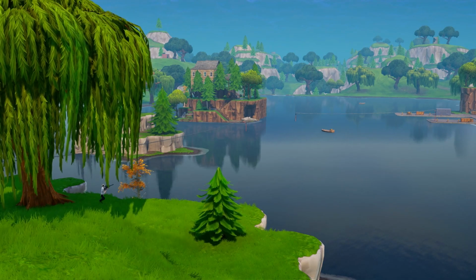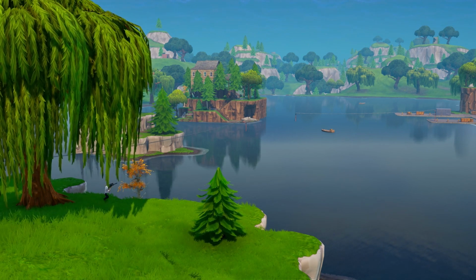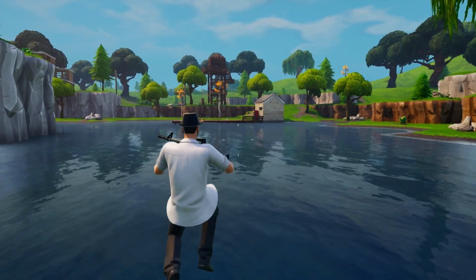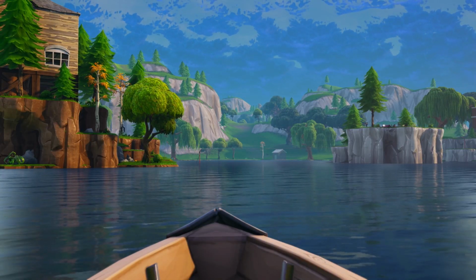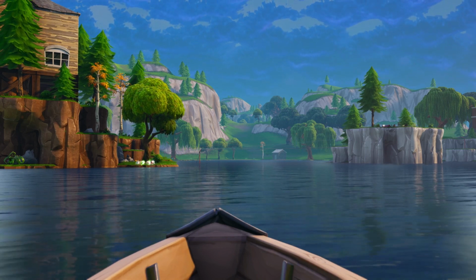From a gameplay perspective, Loot Lake's design poses significant challenges. The vast body of water, while scenic, hampers mobility and forces players to traverse exposed, slow-moving terrain. This disconnect between its peaceful visuals and frustrating mechanics highlights the area's lack of synergy between design and functionality.